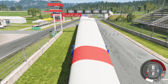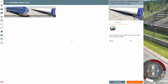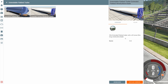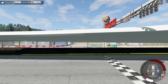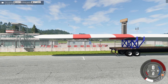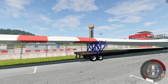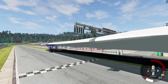So how long is this thing? I'm really not sure. If we look at the vehicle selector, it says the extended flatbed trailer is 30 meters, and the wind turbine is 55 meters, but that doesn't really make sense. If you look at the length of the wind turbine compared to the trailer, you'd expect it to be about double the length of the trailer, and it's not. It does have some overhang over the trailer, but that is not 25 meters of overhang. I really have no clue how long it is — all I know is it is extremely long.